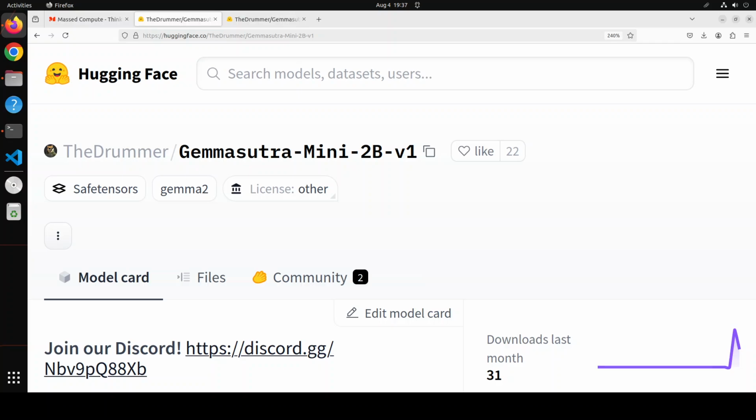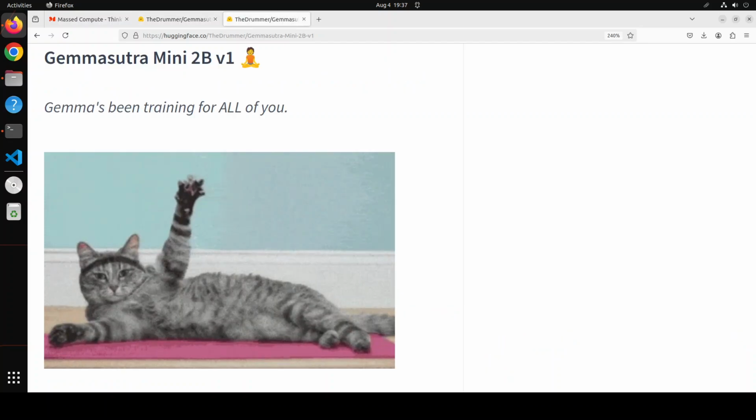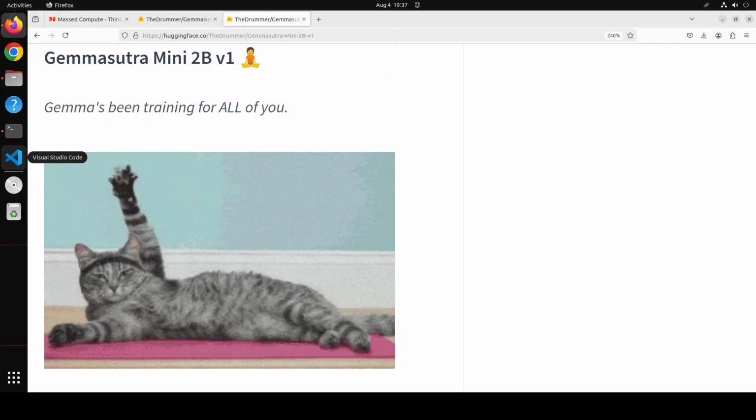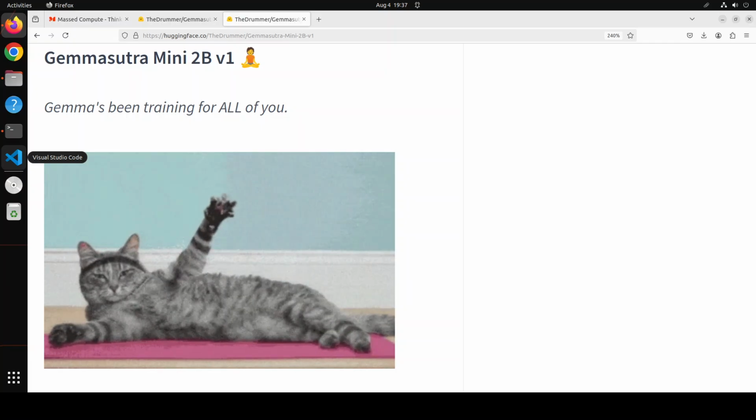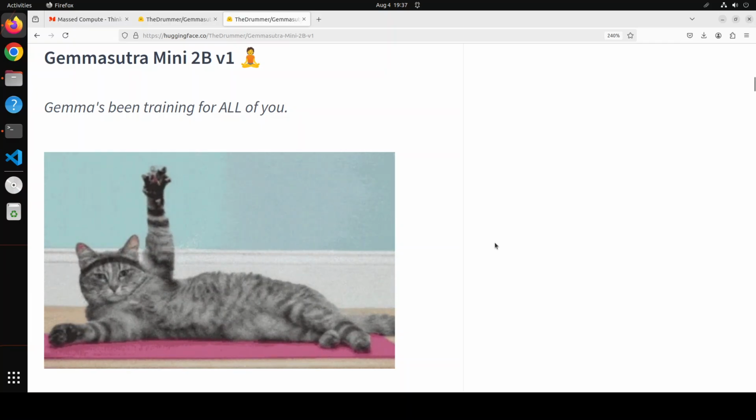This little 2 billion model will give you a playthrough worth having. According to the creator of this model, this is a model for all. Drummer is the creator, and I have already covered lots of models from Drummer, and most of them are good, if not all. By the way, this model won't work really well for mathematics or coding. Chat completion would be okay, but mostly it is for roleplay, talking to the model. Enough talk. Let me now take you to my local system and then we will get it installed.